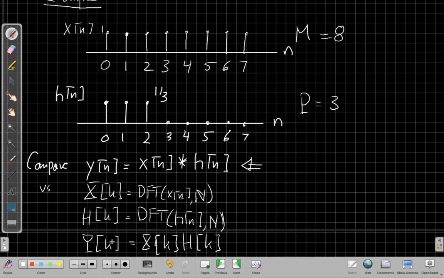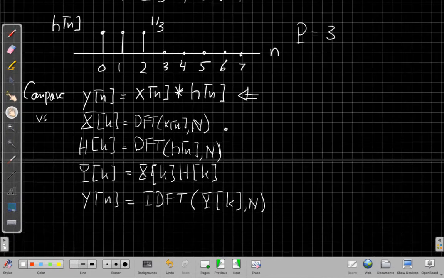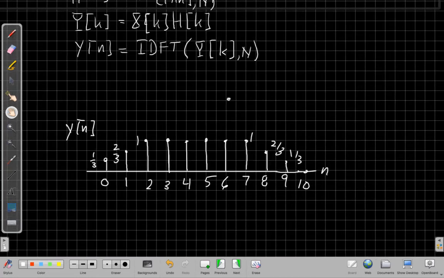Pause the video here and do this convolution with ticker tape or your favorite approach to finite length convolutions. Okay, now we're back. If we look at what happened, your Y[n] should look like this. You should have had something that ramps up as 1/3 at zero, then 2/3, then it levels off and stays at one. Once H is totally inside X, it keeps a nice steady value, and then once it goes beyond 7, H starts sliding out the other side and we have this transient where it ramps down again.